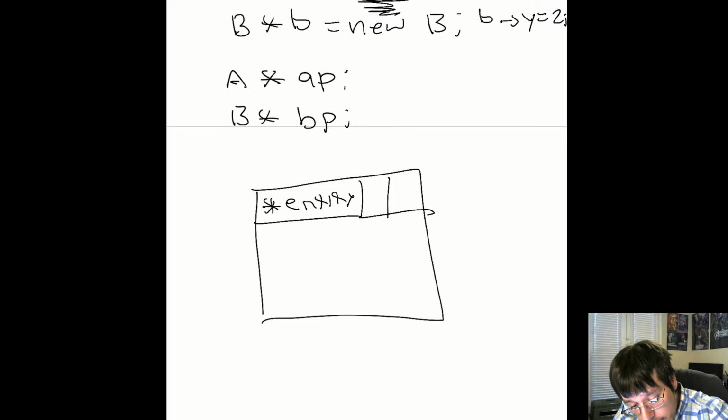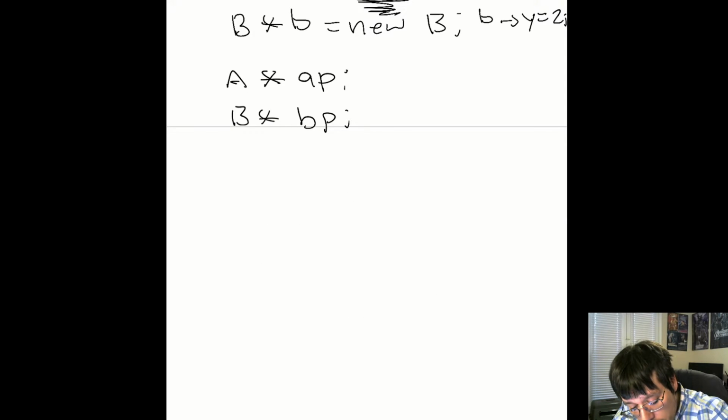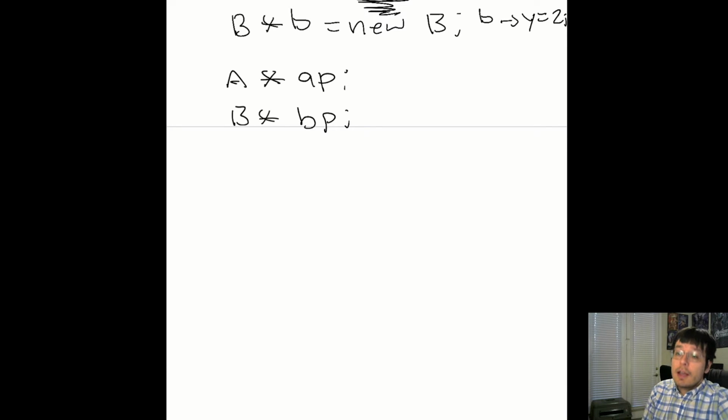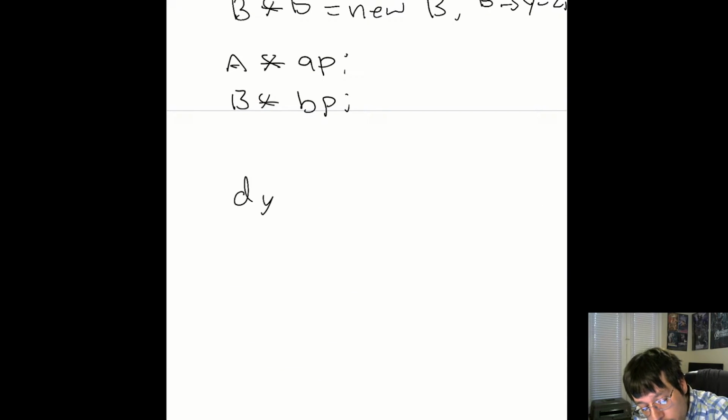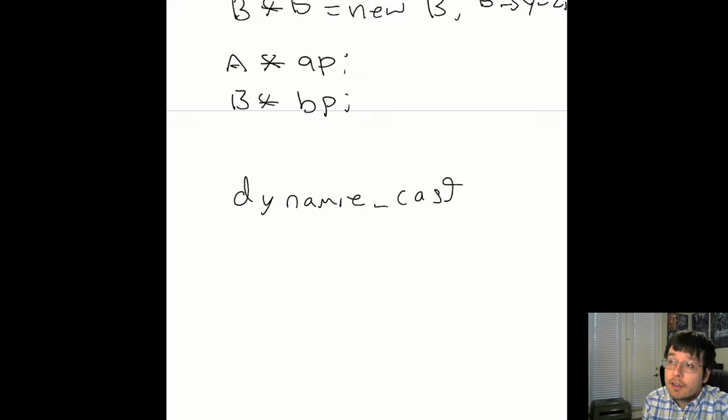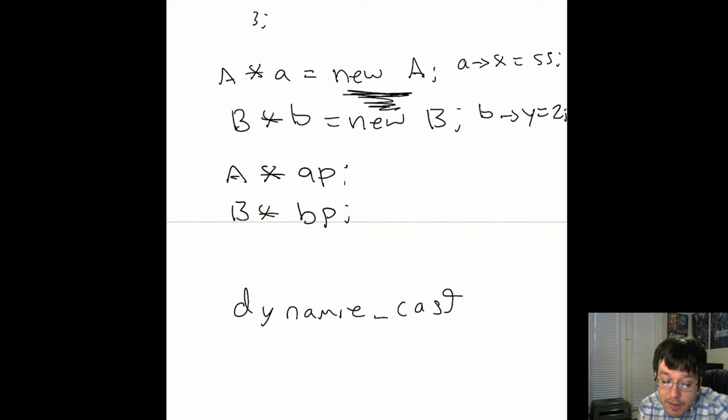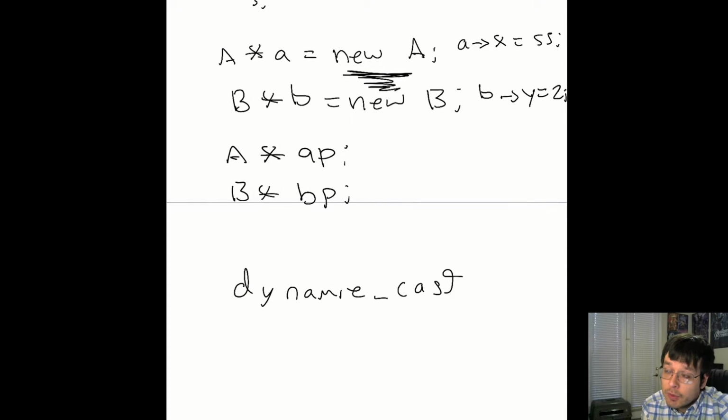And now I am going to go ahead and use a different kind of cast. I'm going to be using dynamic cast. So that's the second one of the list up here. Okay, so what is the difference between dynamic cast and static cast? The difference is that dynamic cast is more flexible at allowing you to cast something from one type to another, and you typically are going to be using it strictly on pointers. And there is an additional check that happens at runtime that will allow you to do the cast if it's valid.